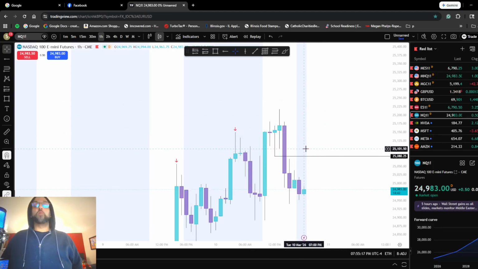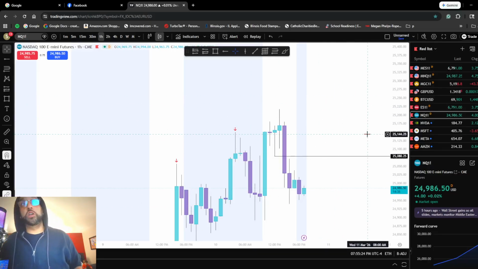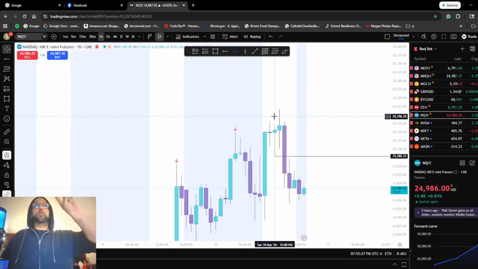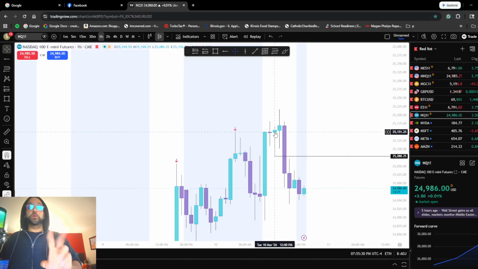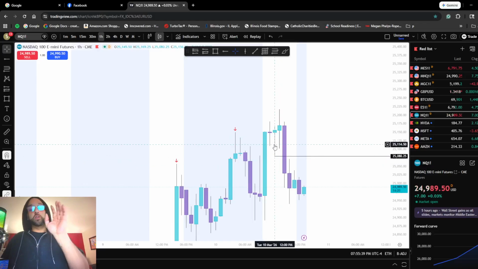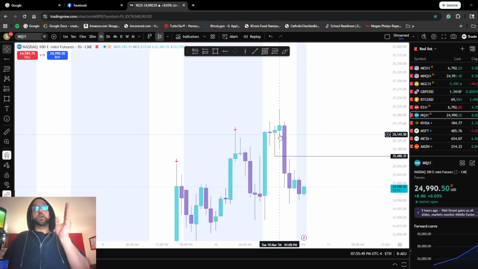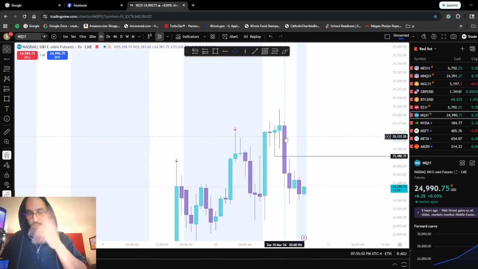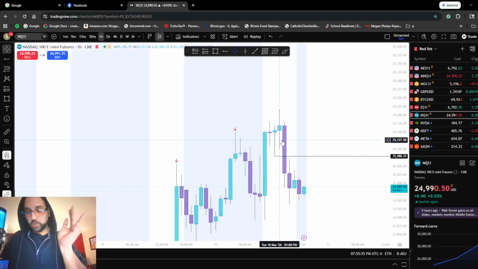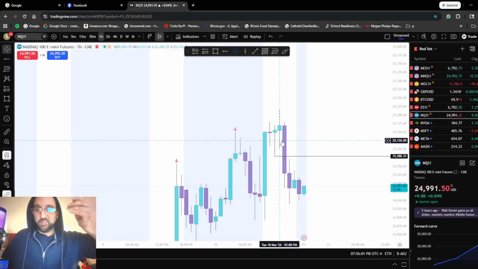How do we find a break of structure? Well, we need to understand a break of structure comes in the form of a 3-stick candle closure. So, a high and a low are 2 candlestick closures, 1 and 2. A break of structure is a 3-stick candle closure. We need to see either the high or the low made. From there, we're going to use the downside. Seeing as we have this low situated, we are now looking to see either the 3rd candlestick print. Normally I say it's a 3 candlestick closure, but it doesn't have to follow that ideal.